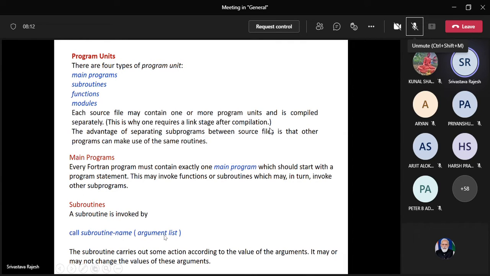They are separated by commas: some values go into the subroutine, some values calculated in the subroutine come out, and then out of this list you can use the calculated value in your further calculation.